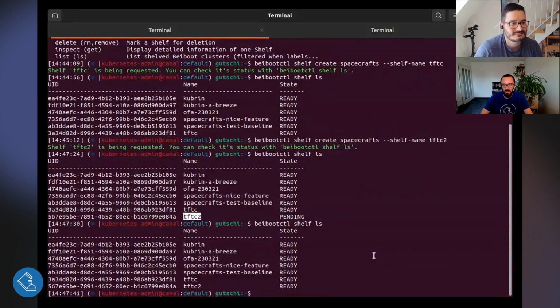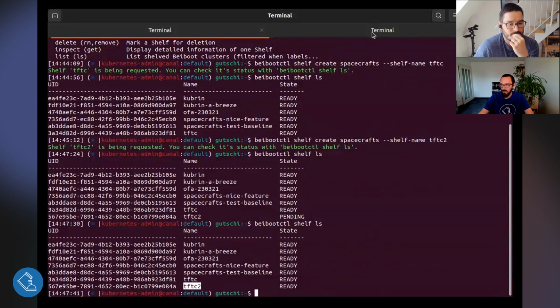Of course, there is not that much state in there. If you have a huge database and many media files or whatever, it probably will take a little bit longer, because it probably depends on the size of the persistent volume claims that need to be shelved. So kind of the nodes that are running in the Getdeck cluster. If you have a lot of stuff stored in there, it will take a little bit longer. But yeah, it can also be very, very quick. So we have our 2 shelves now available. The first one and the second one with the Ingress controller.